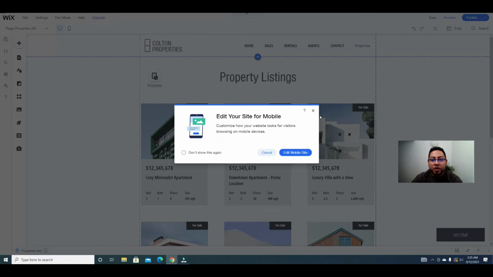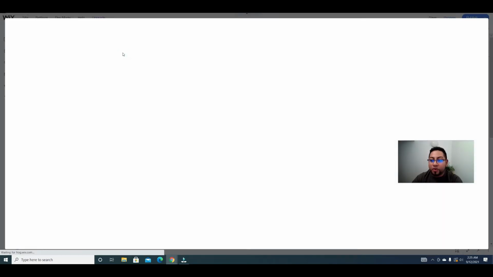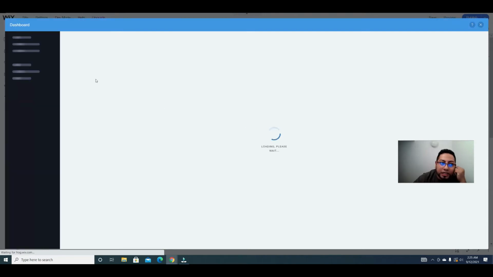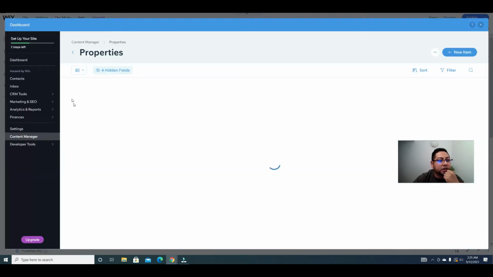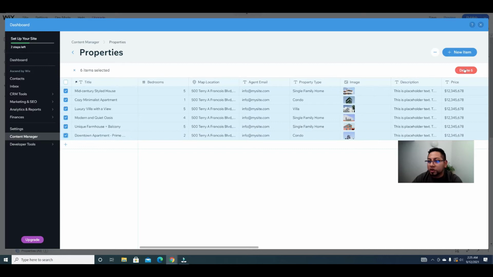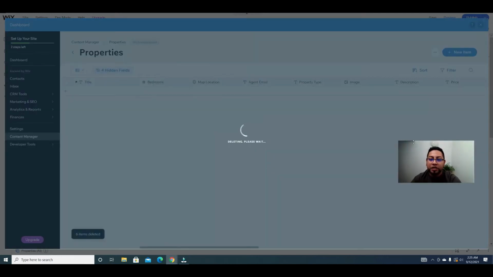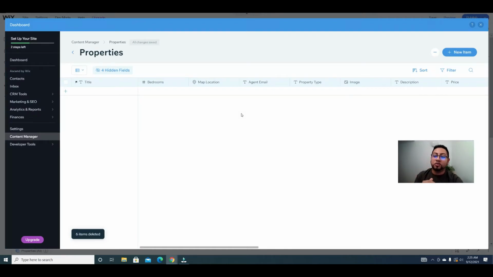So now we're gonna go back to the database. Go to properties, and again we're gonna delete all these things that we have here. So let's delete this one, and we're just gonna delete it. Okay, now why we did this is because now everything that's gonna be added is gonna be only for each member. So if each member is gonna have their own kind of listing page.